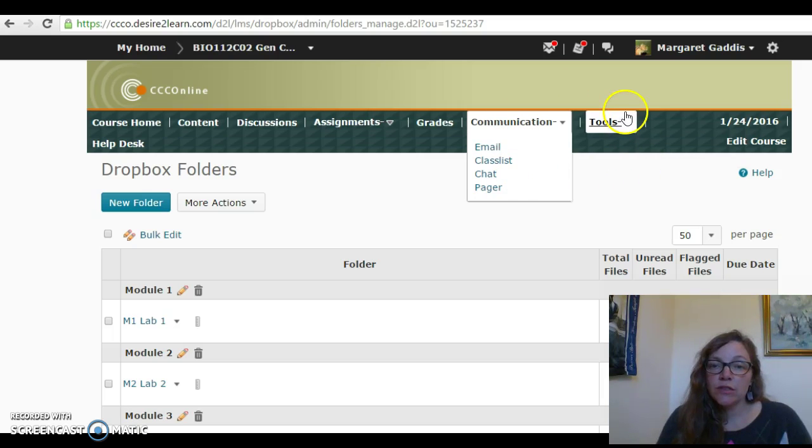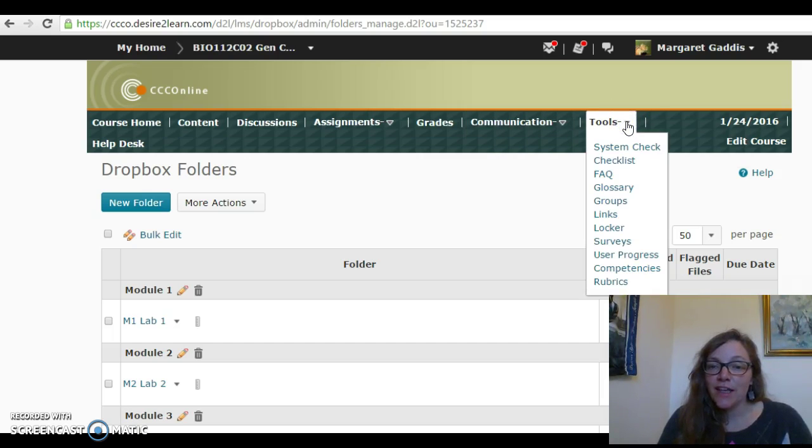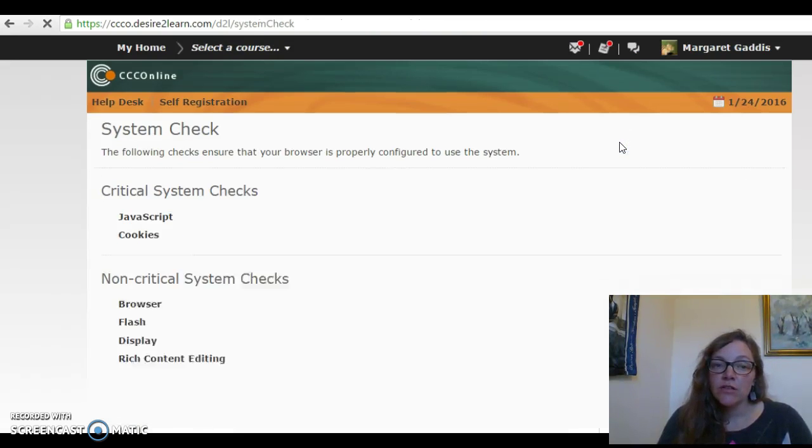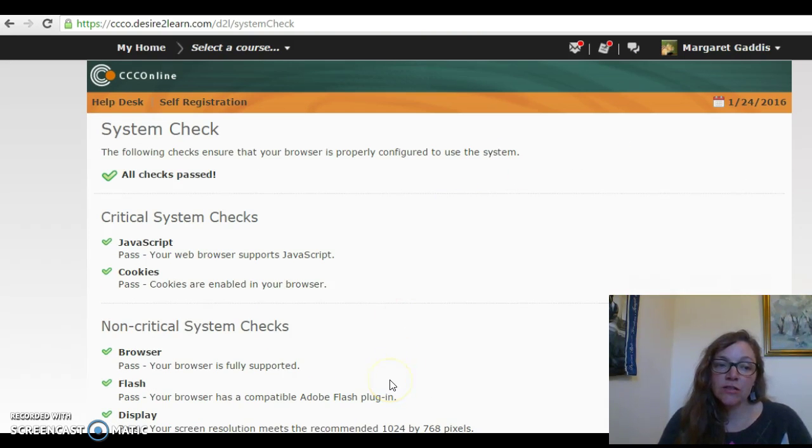Some of these tools will disappear. I don't have the control to do it anymore, but they are normally things I would delete. Most instructors don't use these types of things, so there's not a whole lot over here that you're going to want to worry about, except for the system check. It's always good to check your system at first, to make sure you have it set up to be able to see all the pages that will open in the classroom.